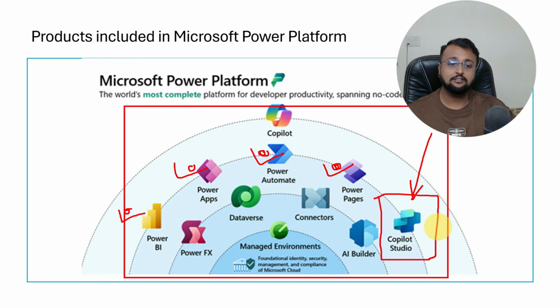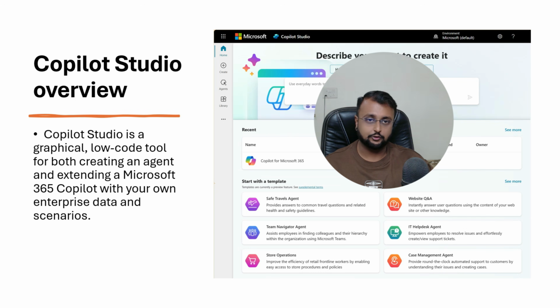Now, let me explain what exactly Copilot Studio does for you. In Copilot Studio, you can build your chatbots or you can build your agents. Apart from that, it offers lots more functionality and capabilities as well. Copilot Studio is a graphical, low-code tool for both creating an agent and extending Microsoft 365 Copilot with your own enterprise data and scenarios.